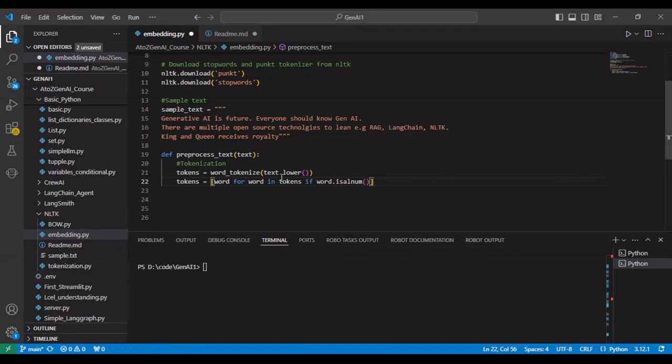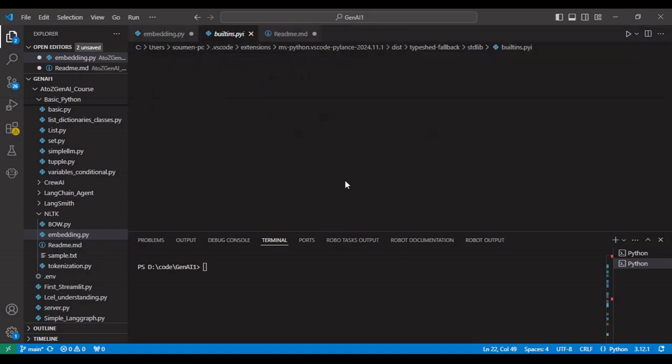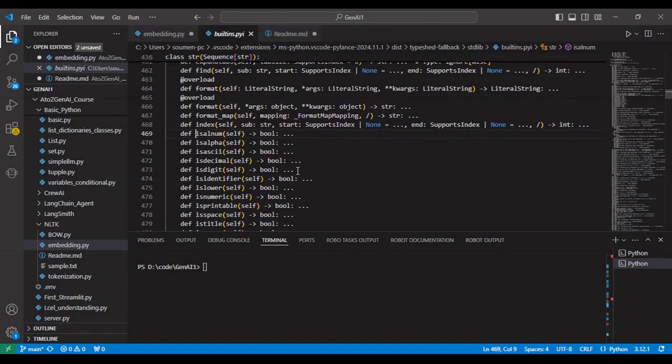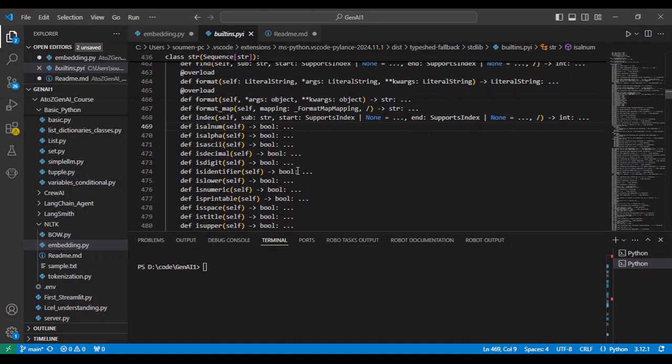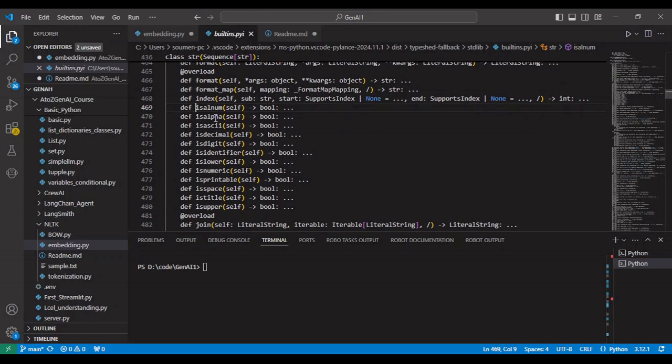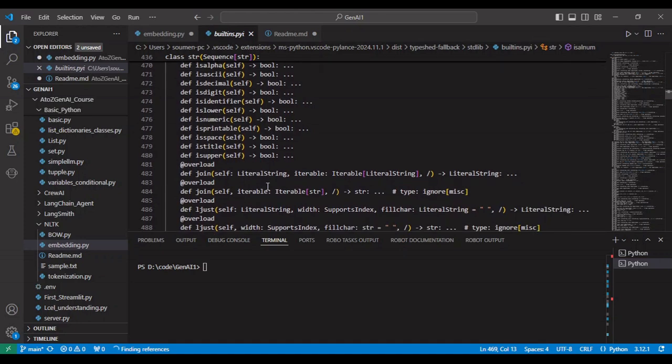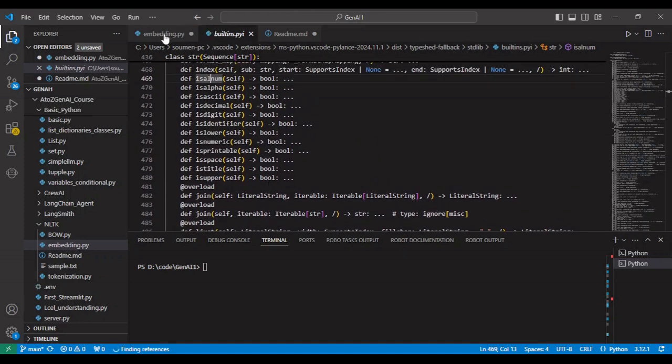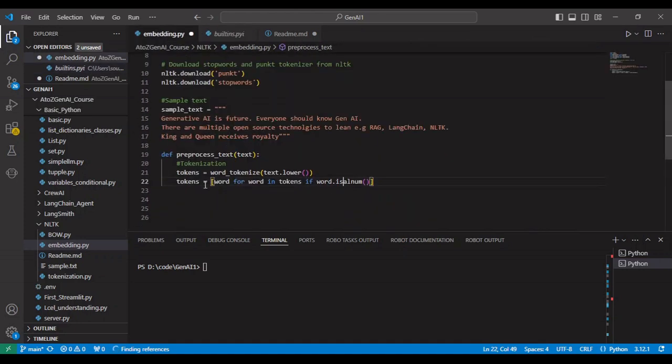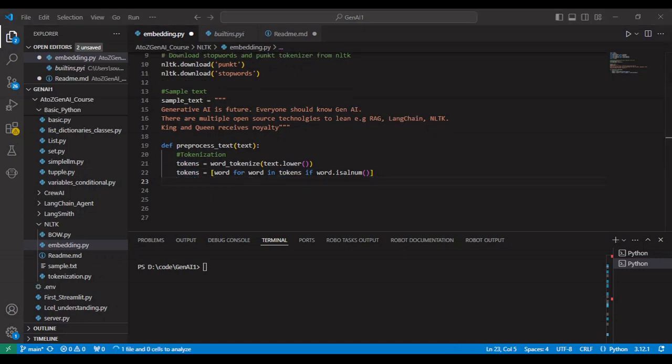If we go into this one, we can see there are cases like if it is a noun, if it is alphanumeric, if it is ASCII. All the different cases are already defined over here, right? So that is going to remove the punctuation from the word, from the tokens. And then we will put it into the same variable, tokens, just not to use multiple variables, okay. And then we are going to clean and get the stop words.